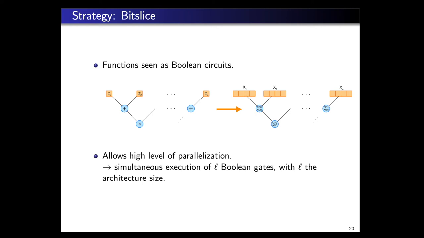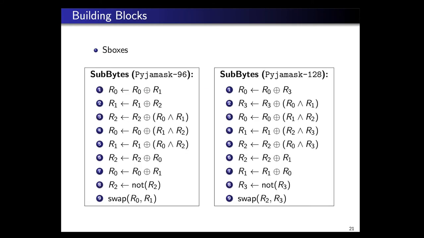One of the main advantages is that since this Boolean circuit was working on bit inputs, here you will be able to get a high level of parallelization because you can evaluate 32 bits in parallel for each instruction. It's a very efficient strategy, and more precisely, recent work in the last couple of years showed that for higher-order masking, it's a very sound strategy because it allows you to produce some of the best and fastest implementations. For Pyjamask, for the two main building blocks, the S-boxes and diffusion matrix, we decided to find the best Boolean circuits to evaluate them. For the two S-boxes, you have a Boolean circuit composed of XORs, ANDs and NOTs that evaluates the S-box efficiently. This is straightforward to implement and allows us to evaluate 32 S-boxes in parallel since we're working bitwise.